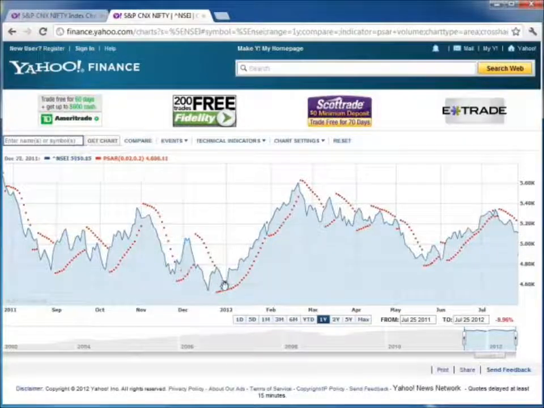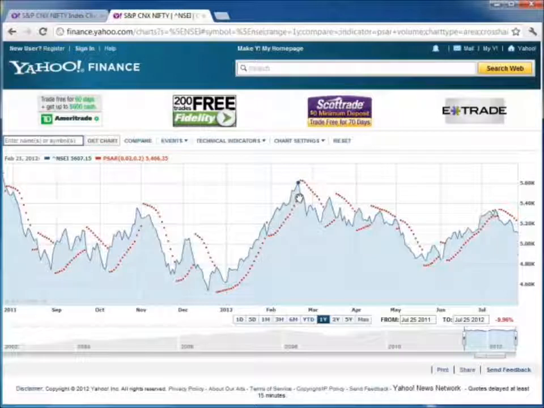So for example, over here, let's say you hold a long position, then at this point here you would want to exit the position. And likewise over here, you would have a long position, you would take this all the way up, and then this point here would tell you to exit the position. So now you can see what the parabolic SAR looks like. It's lots of little points that go either above or below the price, and they are used for exit positions. As I said, you can use these as normal stop losses.